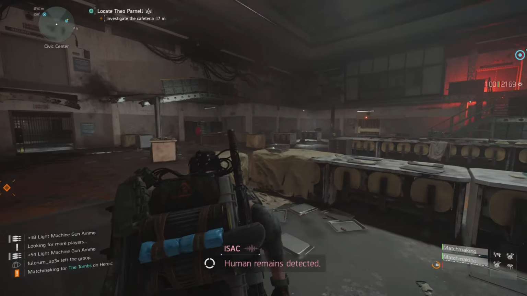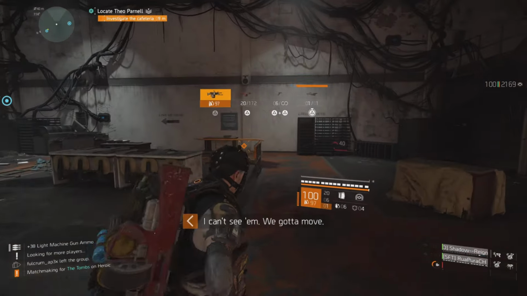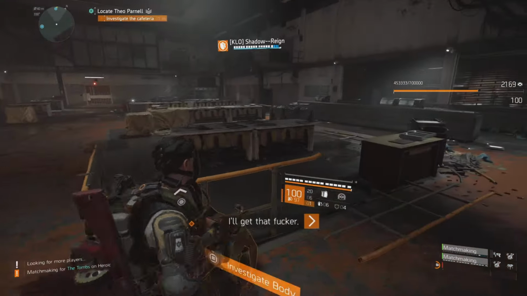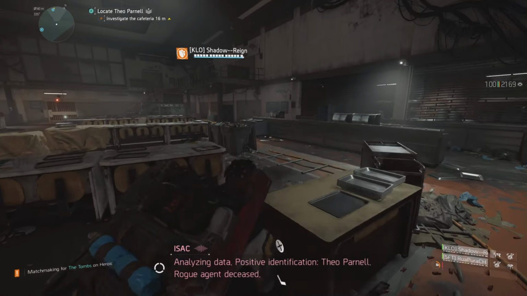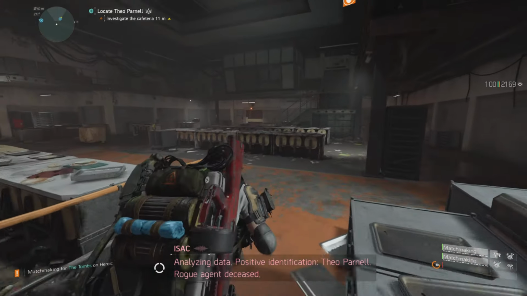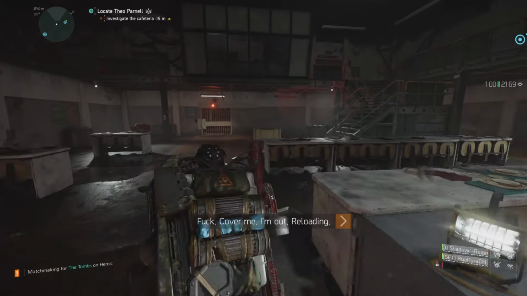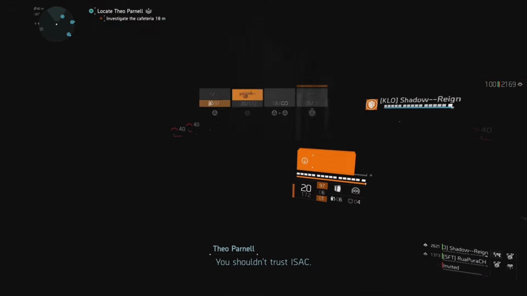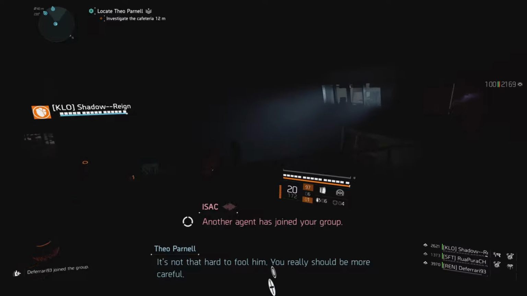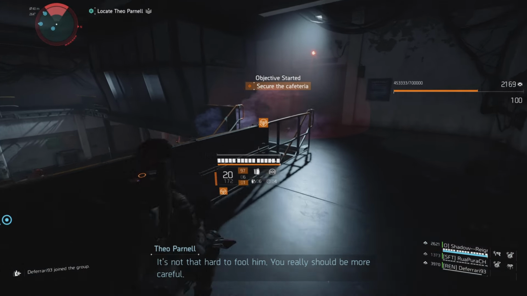Human remains detected. Analyzing data. Positive identification. Theo Parnell. Rogue agent deceased. This doesn't make any sense. It's not that hard to fool.